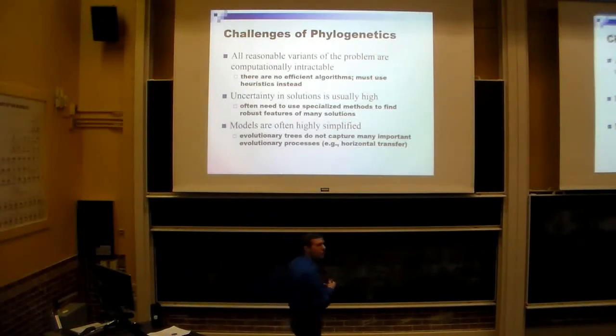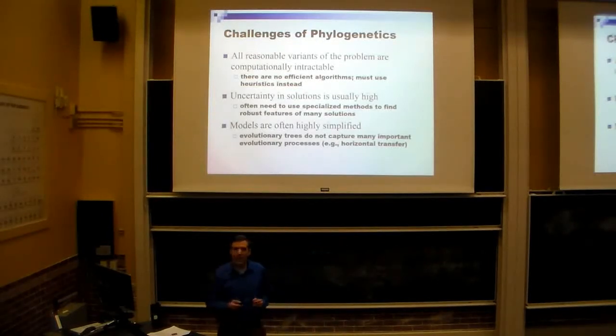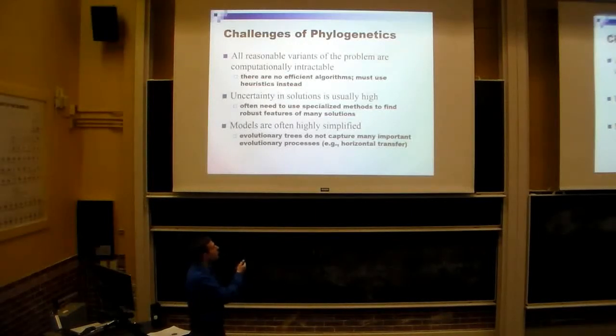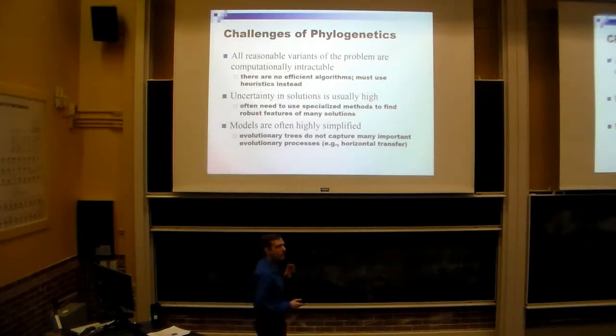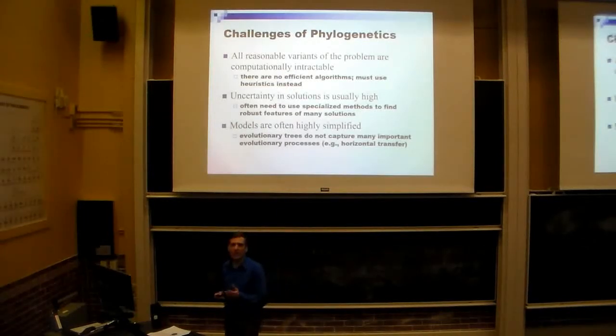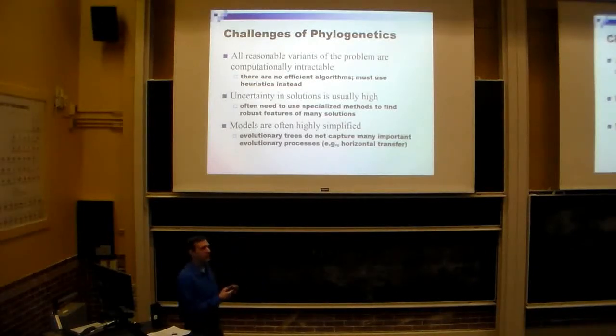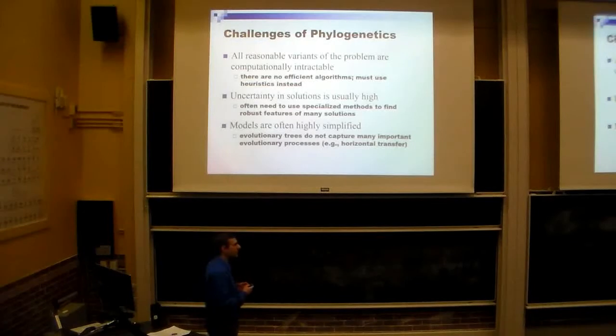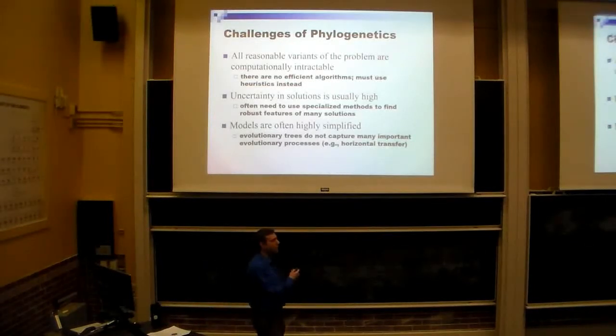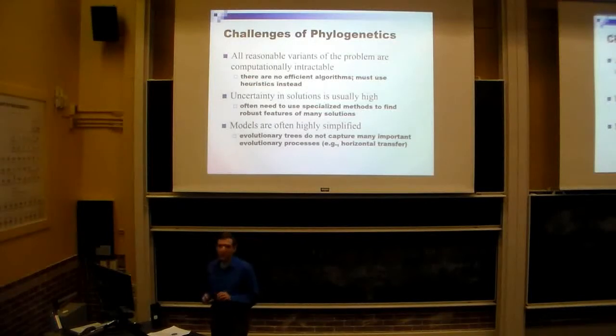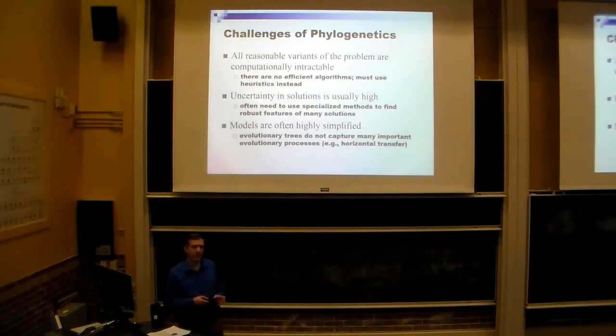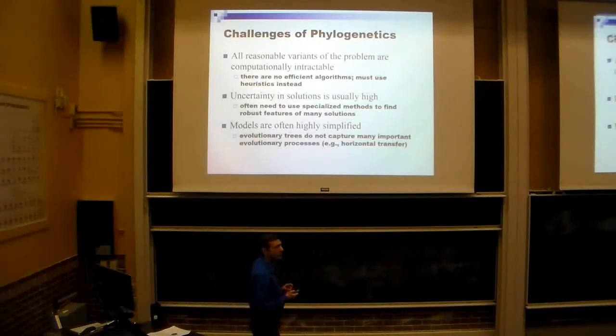And we have to take account also of the fact that our models tend to be highly simplified. So evolution is a complicated process, and usually when we're building evolutionary trees, we're making a lot of simplifying assumptions. So, for example, a tree will generally assume that we don't have horizontal transfer, so genetic material moving between different organisms or different species except through reproduction. That's not exactly true, and in some applications of phylogenetics, it becomes quite important to take account of the fact that these things occur. So again, we often have to pay a lot of attention to our models and the implications of the models for the algorithms we can use.